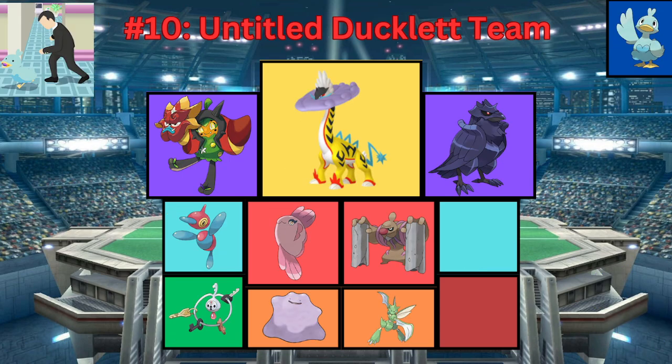Next up, we have Untitled Ducklet Team. Looking pretty sharp. Two-time reigning champ in King's Court, two times in a row, Raging Bolt and Corviknight. So there he is, standing proud. Great history, and hopefully looking to make a three-peat, maybe.